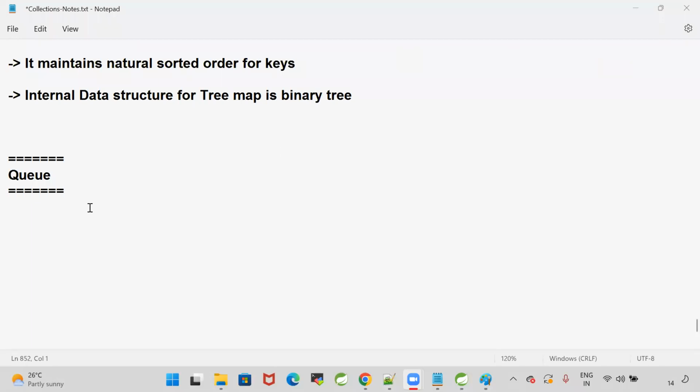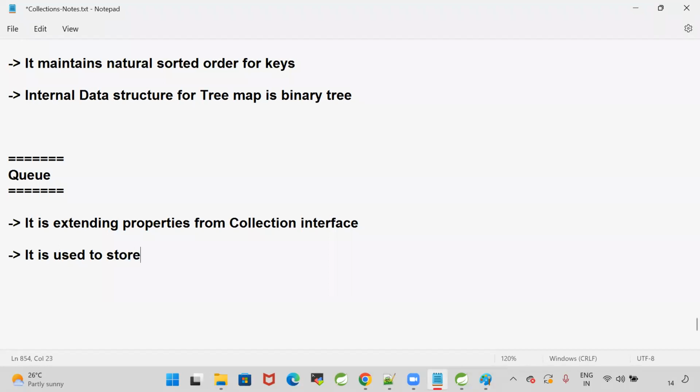Queue is extending the properties from the collection interface. It is used to store a group of objects.